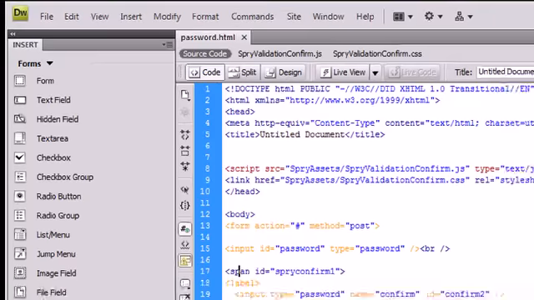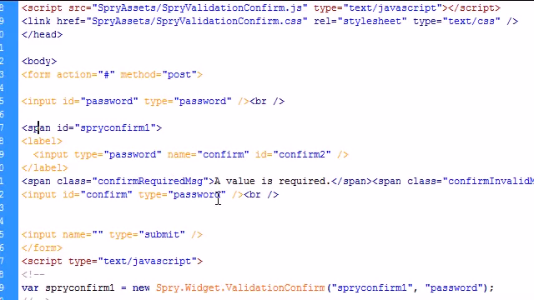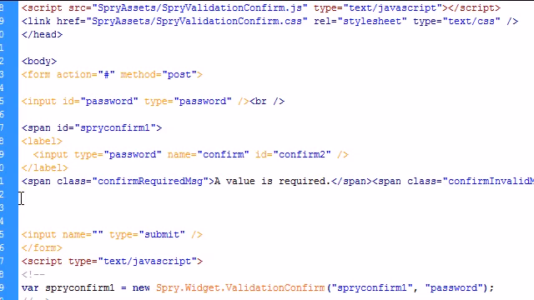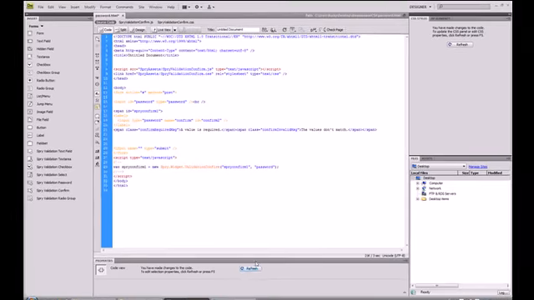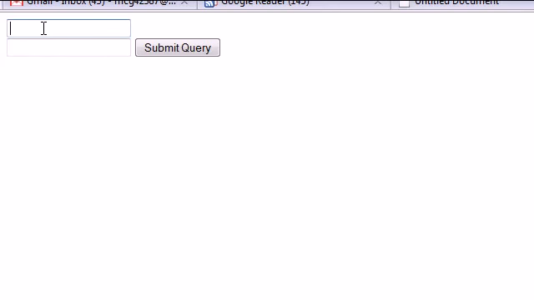There we go. So I'm going to go back here and get rid of this because we do not need this guy since it created it for us. We only needed to create one text field originally. So I'm going to run this again and talk you through exactly what's going on. I'm going to type in a password in the first one, and then I'm going to type in the exact same thing in the second one.